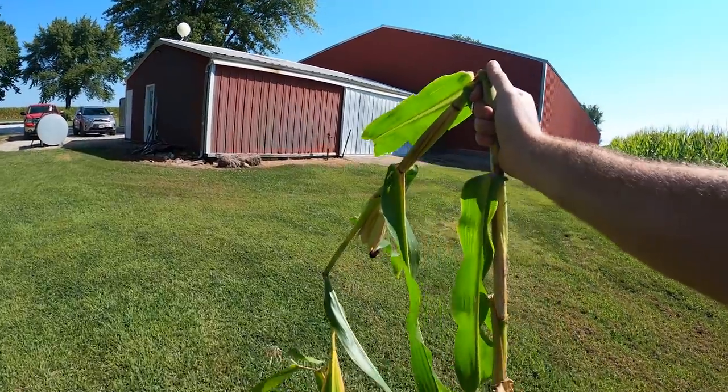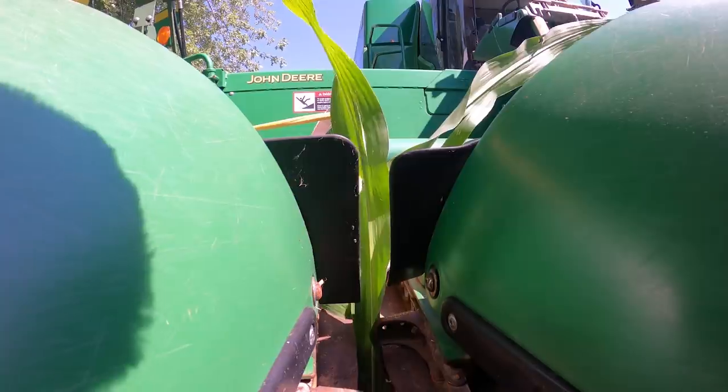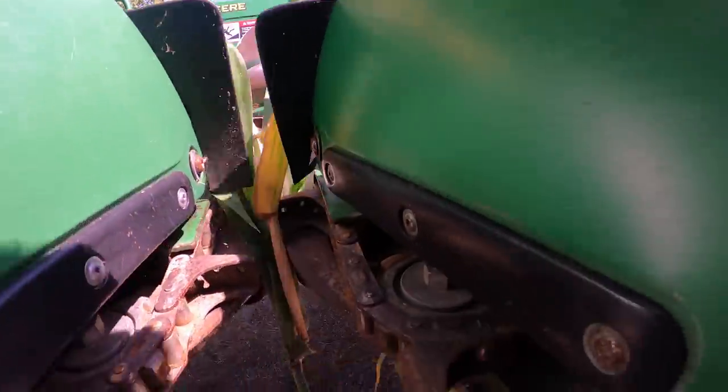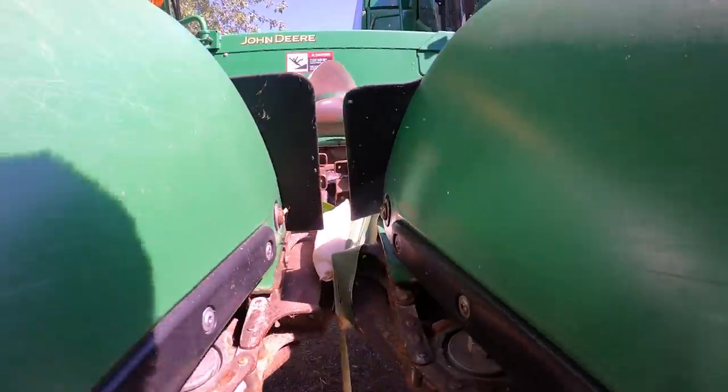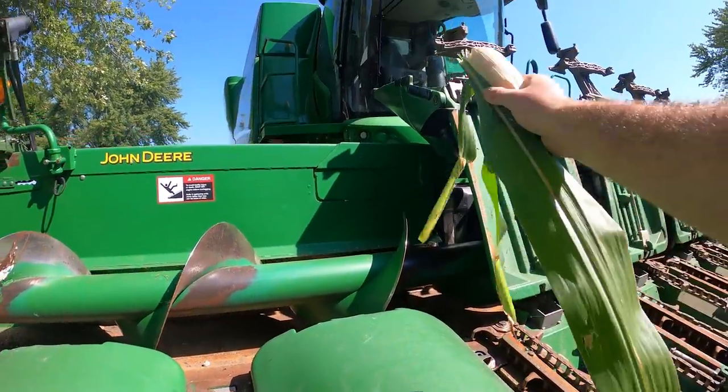I brought a corn plant for reference. All right, here's my demonstration of how it works. The corn plant comes through. Oh, there we go. I'm not near as strong as the corn head. It pulls the plant through, and the ear is left on there. The ear finds its way up there. The auger takes it in, goes through the combine.